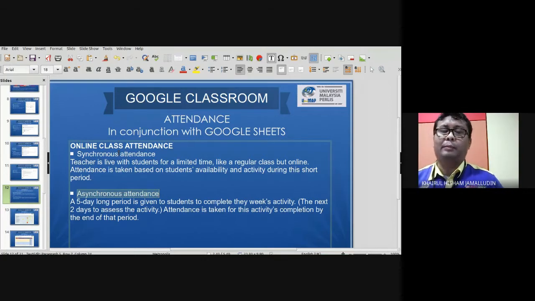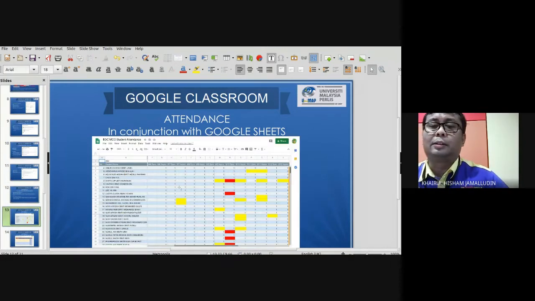So at this point, the other day we were asked to give the attendance, right? How many percent of students for live, and how many percent synchronous and asynchronous. So this is how I calculate. I'll show you after this. So this is for live, and this is synchronous and asynchronous. This is how I calculate. Week 7 synchronous, week 7 asynchronous, week 8 synchronous, week 8 asynchronous.